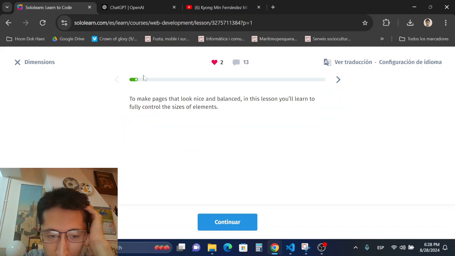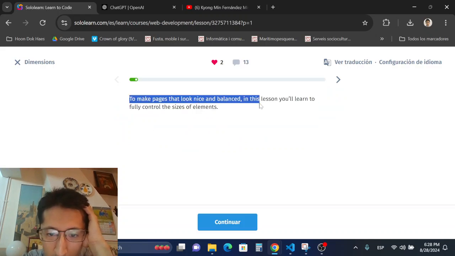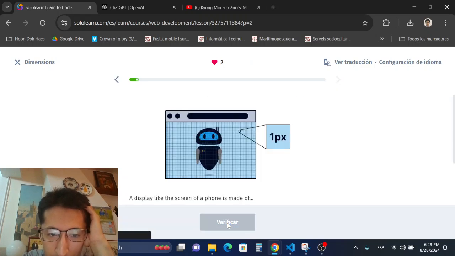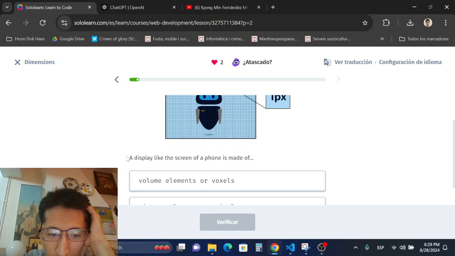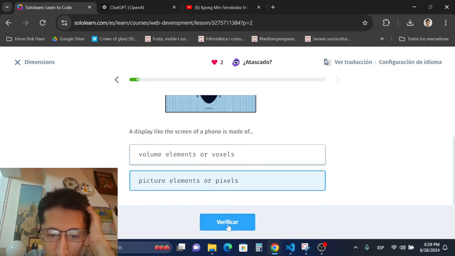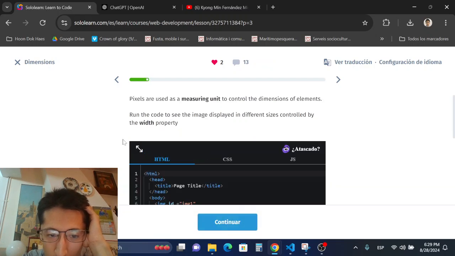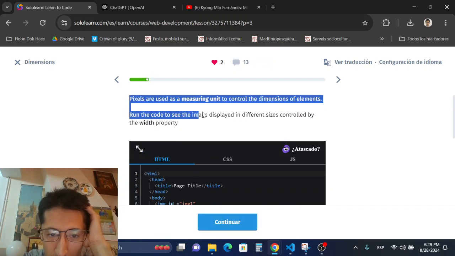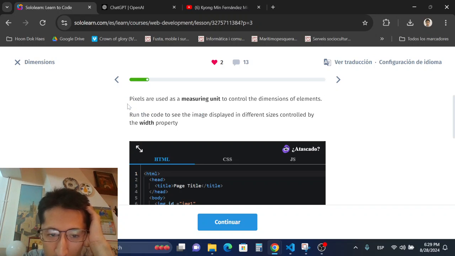Dimensions. Let's study dimensions. To make pages that look nice and balanced, in this lesson you'll learn to fully control the sizes of elements. A display like the screen of a phone is made of picture elements, or pixels.